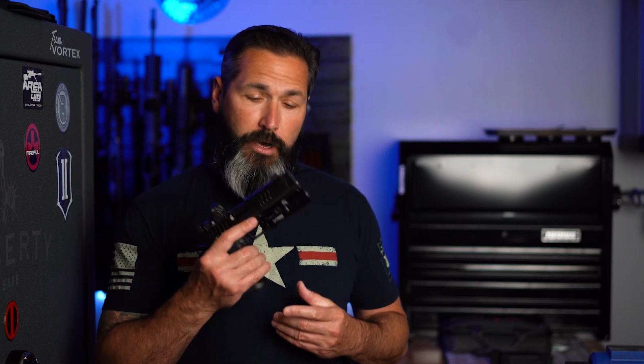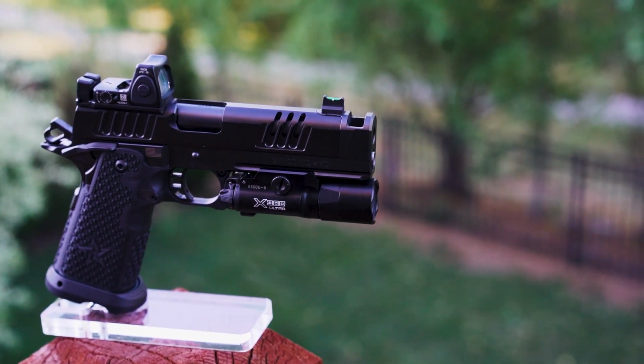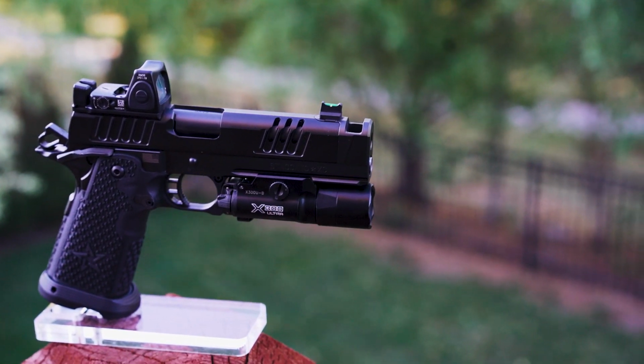In January of 2019, STI offered their duty and personal defense lineup with the Staccato P and the Staccato C. When the P series was picked up by a few law enforcement agencies, they kind of knew they were on the right track. For 2020, STI is now fully transformed to the Staccato name. This model, the XC, is their flagship gun and incorporates all their knowledge and technology and 25 years of gun building experience.